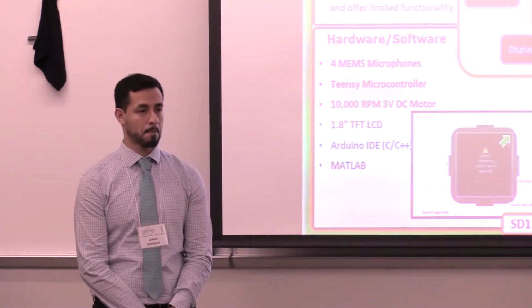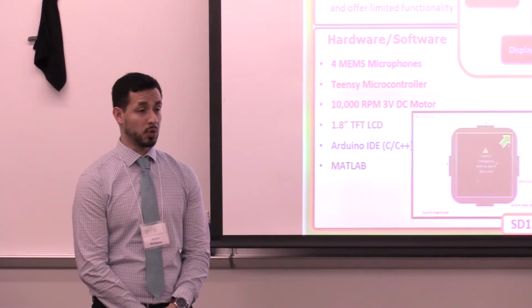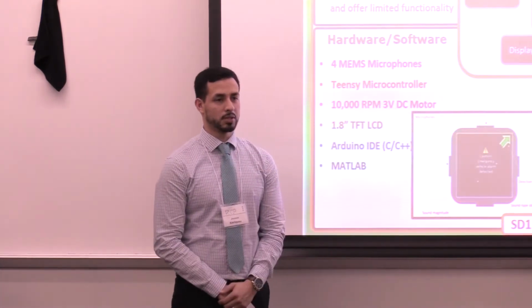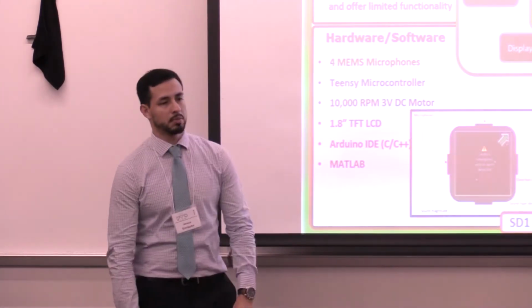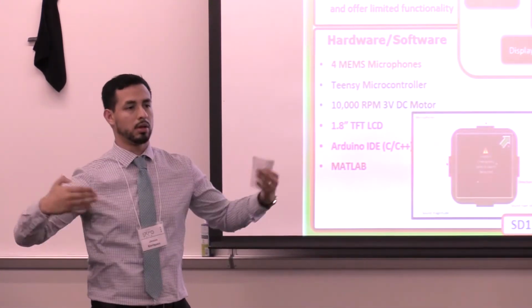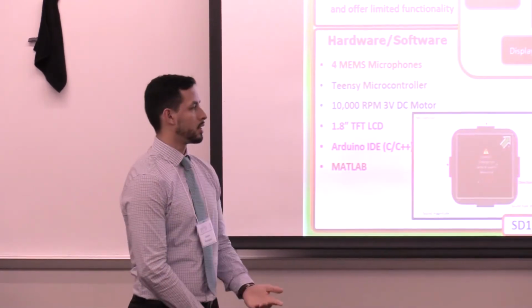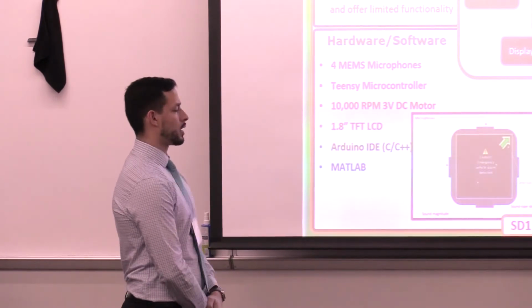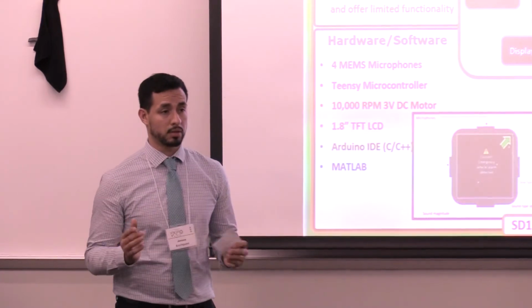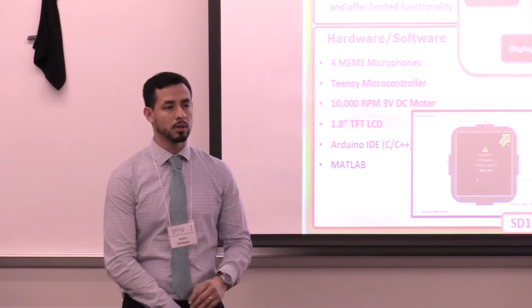What about the reflection? Reflection is a problem we've had in testing. That's something that we're working on. That's something that we are trying to test. We haven't gotten there yet, but it's possibly providing some sort of shielding around the microphones to prevent angular sound coming in to throw it off. So that's one thing we could test there. Other than that, we also are looking into maybe implementing a phase difference between the two microphones to better identify the direction. Right now, it's just magnitude.